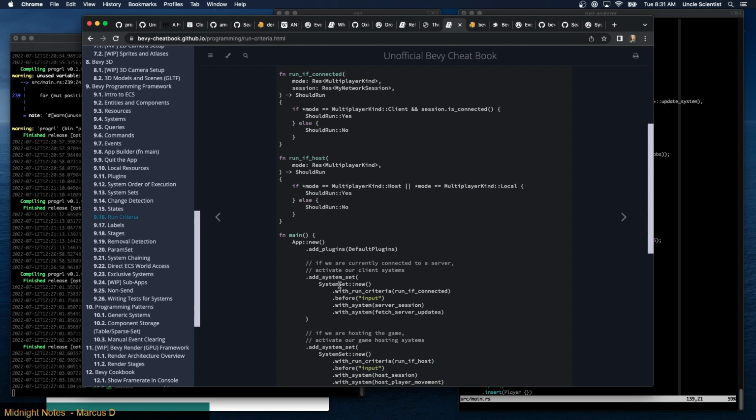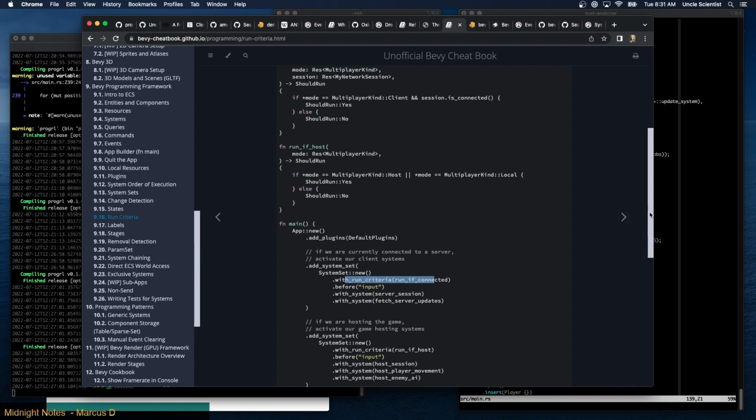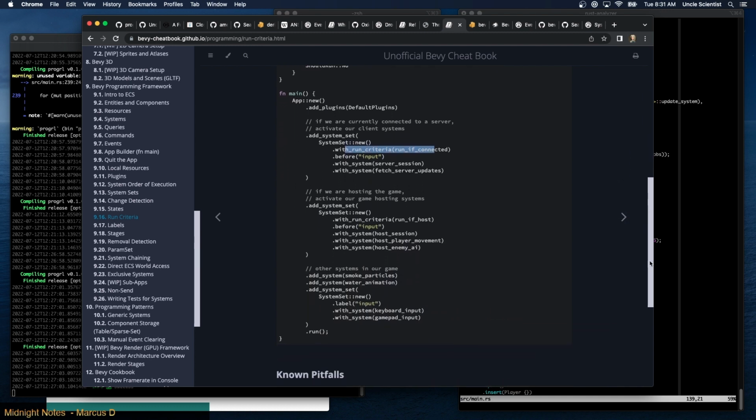So add system set new with run criteria, run if connected, before input, with system server session, with system fetch server updates. Oh, and then we have the remaining systems.